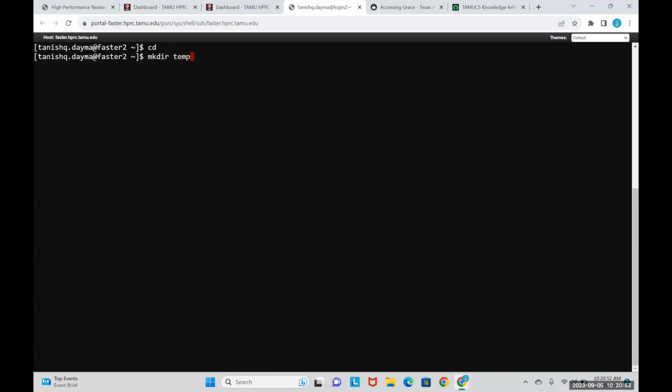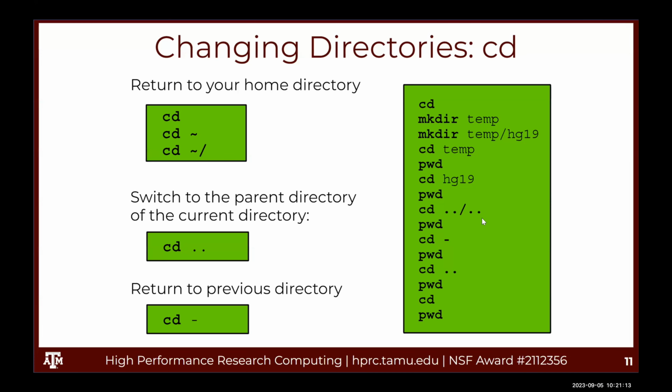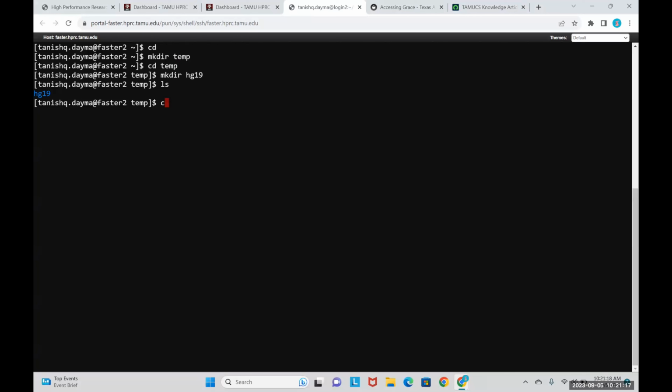I will create a directory with the name temp. Then I will go inside temp and I will create another directory called HG19. So I'm inside temp, and if I do ls, I can see the new directory that has just been created.